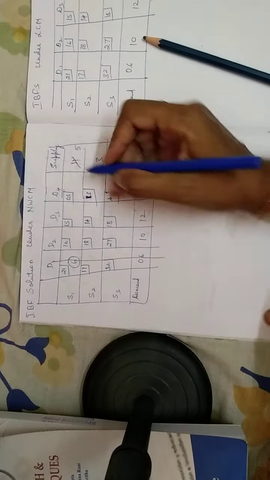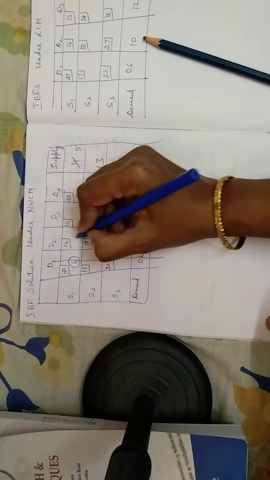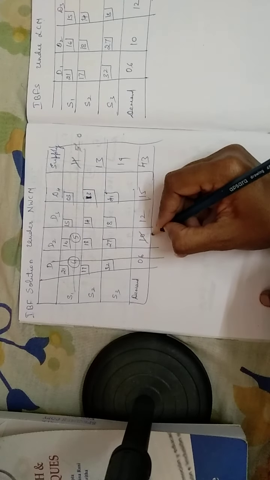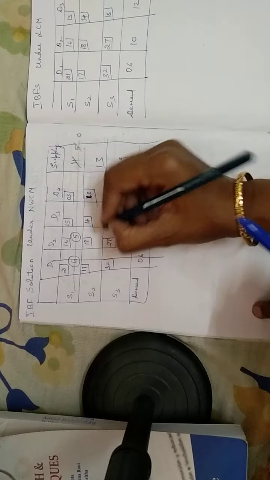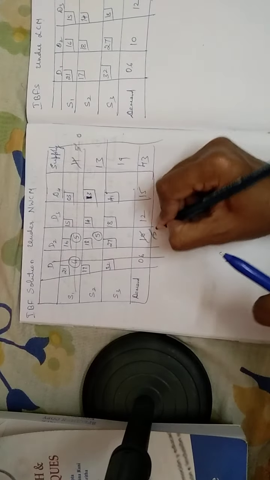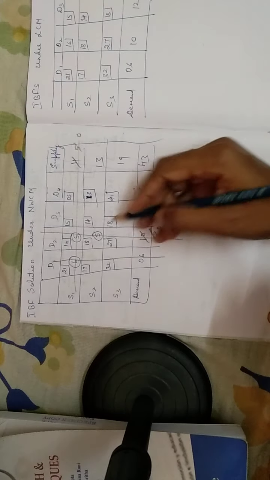So 6 and 11, if you make a comparison, 6 is the least one. So we will be able to cancel this and we'll go with this. Here 5 and 10, if you compare, 5 is the allocation we make. So we have totally made the allocation. We are left with 0 here and it is 5 here. Coming down here, it is 5. So I'm left with 0, and I'll be able to cancel this.